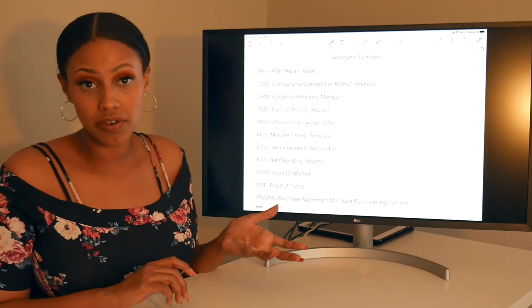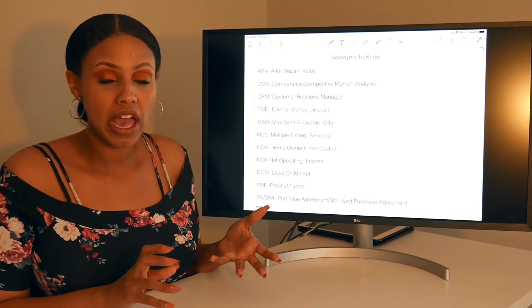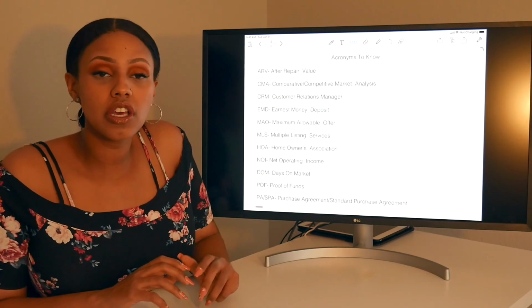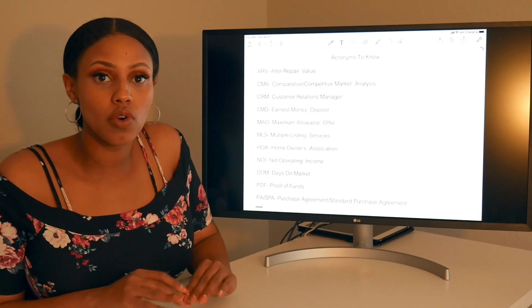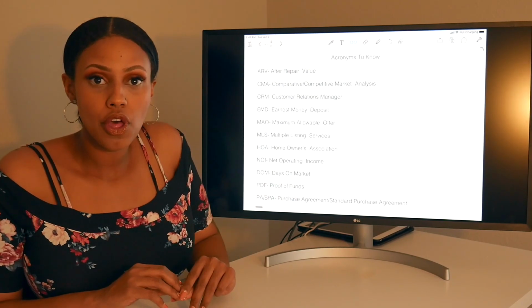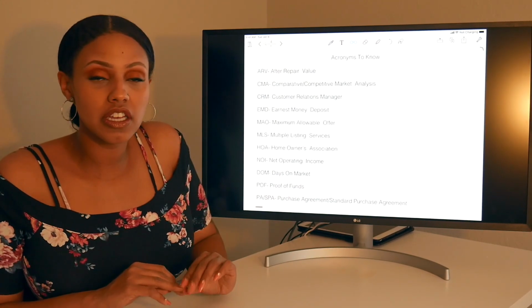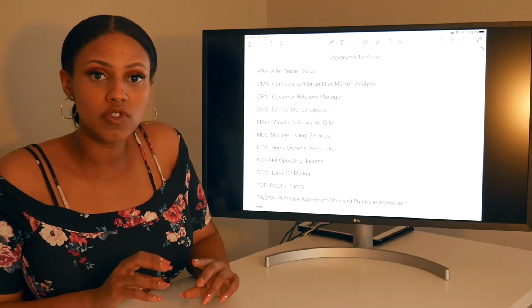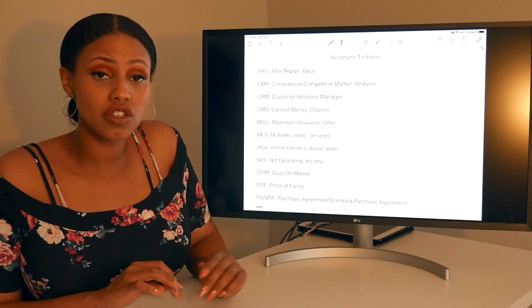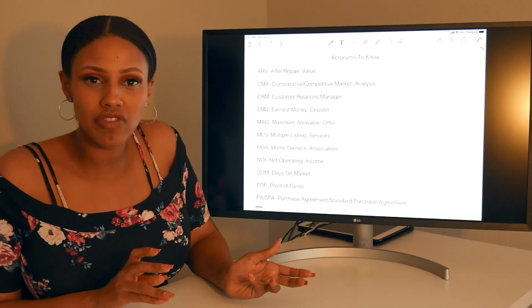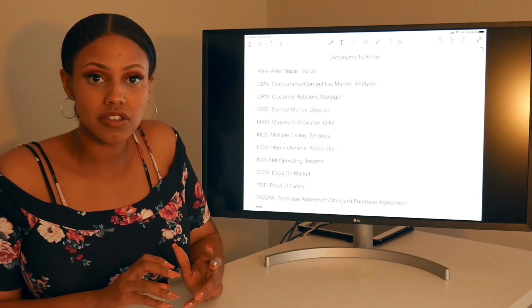I just want to start with ARV. ARV is after repair value. That's going to be the value of the home after it's all repaired, obviously. So when you're looking on PropStream and looking at comps, you're looking for ARV comps to compare your property to. A comp is a comparable property. It's important to find ones that are newly rehabbed if you can, something that was done in 2020, recently, maybe even 2019, where everything's really nice, updated, and upgraded. Usually they're retail sales to a first-time home buyer. Sometimes it will be to an investor who wants to rent it out, but most of the time the ARV comps are going to be retail sales. So you want to find those.